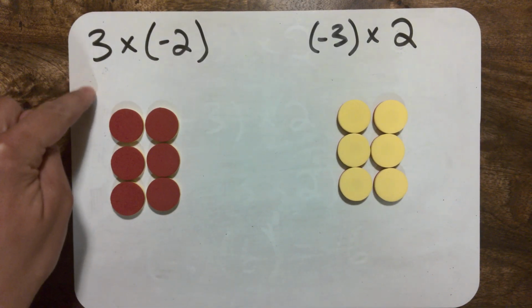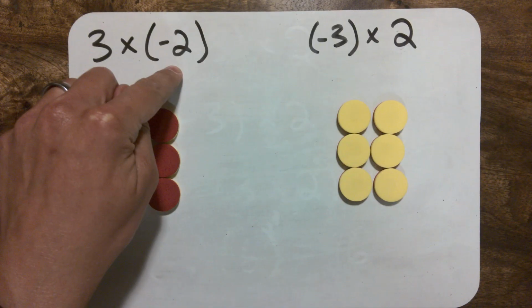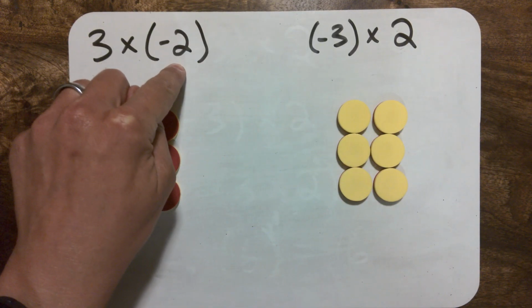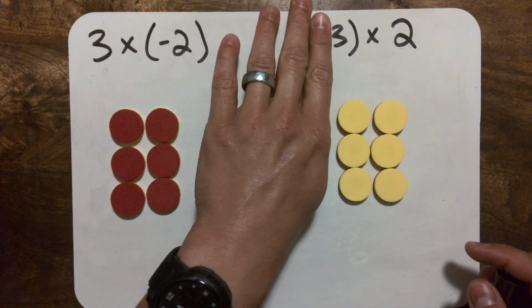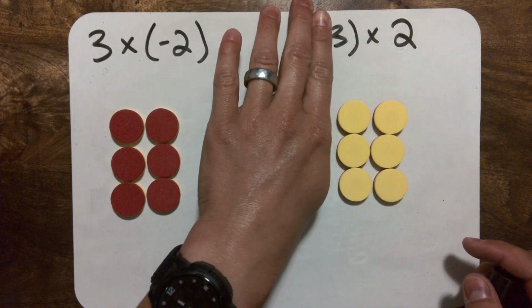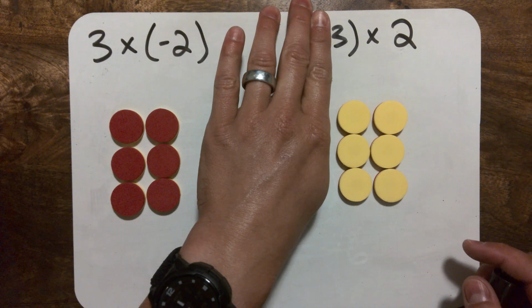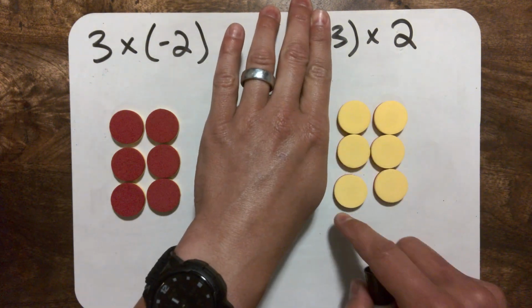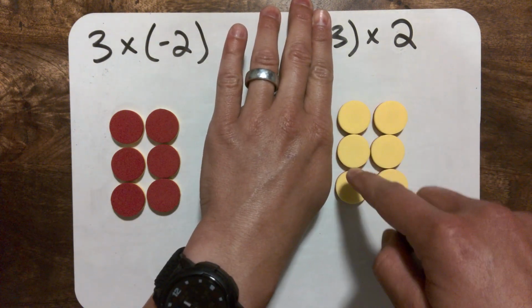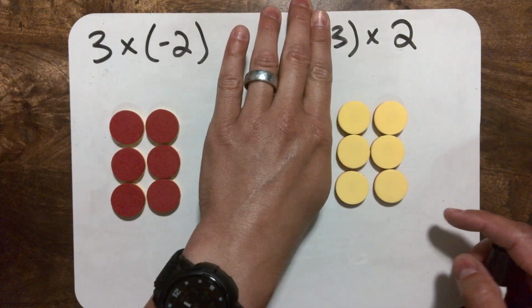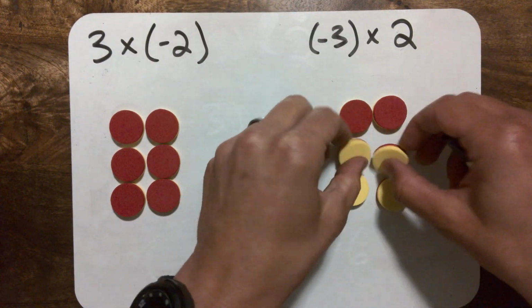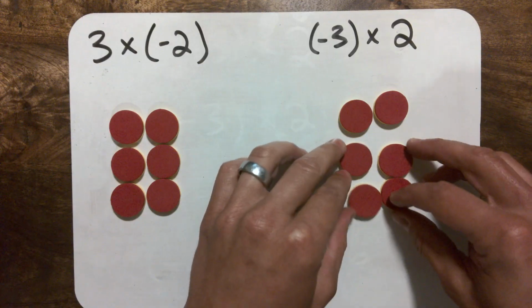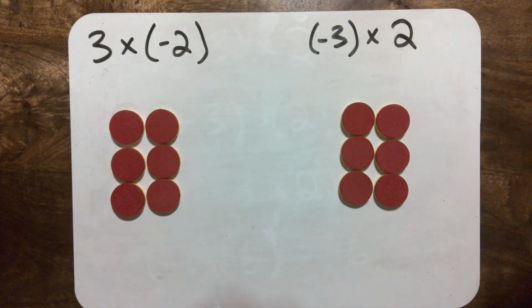Okay, we have however many groups we have, all those groups will have a negative size, so that total has to be negative. And then again here, how we're starting to look at this is we're kind of ignoring the opposite piece right away. So we're just looking at 3 times 2, so 3 groups of 2, 3 rows of 2. So this is a model for 3 rows of 2, 3 times 2. We want the opposite of that, so we need to switch this to the opposite side. So we'll also get a -6 over here.